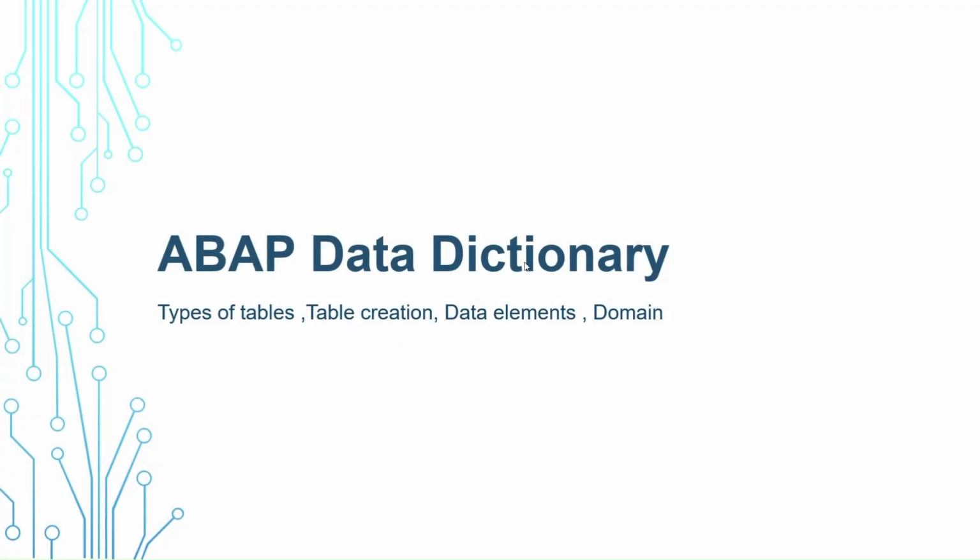Hello, in this section, we are going to learn one of the most fundamental concepts in ABAP development, tables in SAP ABAP. We will also understand two important components used when defining fields inside a table, domains and data elements. And finally, we will move into a hands-on demonstration where we create a transparent table step by step in SE11.